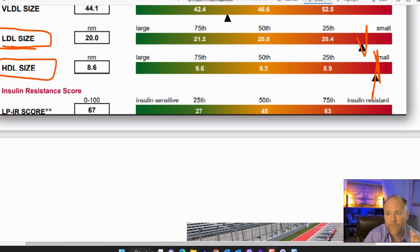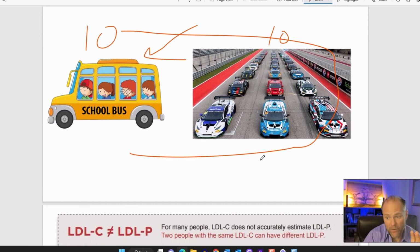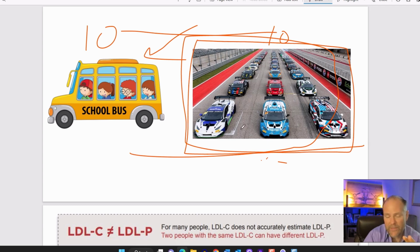So the way I like to look at this is it's like a bus analogy, right? So let's say you have 10 people in a bus and you have 10 people in cars. So the same thing with the analogy, the more particle number, right? All these little particle numbers here, there's gonna be a lot more basically accidents with everyone driving an individual car versus a bus. If you're gonna move 10 people, you can take one bus. There's no accidents. No one's gonna hit you because there's only one bus on the road. Versus if you have 10 people and they're each in their car, the probability, right? We're talking a probability game of someone getting an accident with 10 people driving in 10 different cars is much higher than someone that's in a bus.